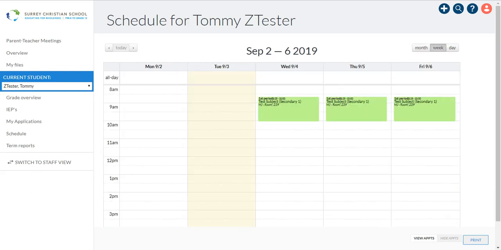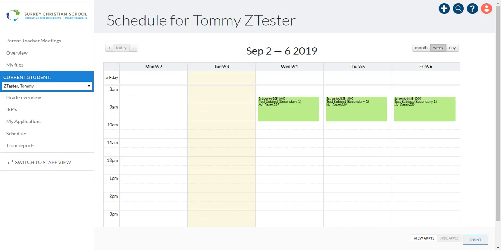Usually, I'm not sure why, we just got a new version of MySchool, but usually there's a little box. So if there's a homework assignment, let's say there's a homework assignment that was due on September the 5th, there would be a box right here that would have that information about the homework assignment, which is a nice, easy way to follow kind of week by week what they have coming up.